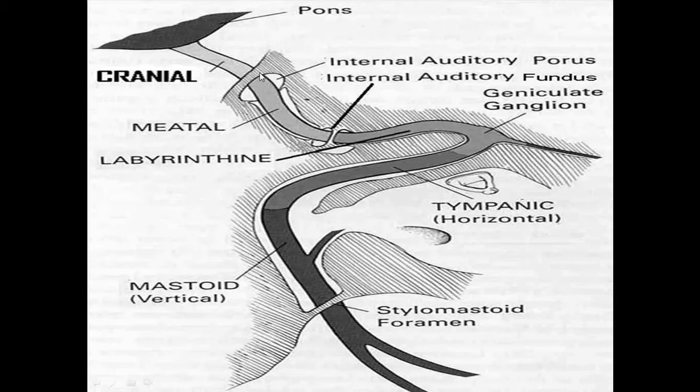The medial part of the internal acoustic meatus is called the porus, and the lateral part is known as the fundus. So from the fundus to GG, it is the labyrinthine segment. It is the narrowest and shortest segment. As you could see, CMLTV 1510, 4 millimeters is the length of this, and the diameter is 0.6 millimeters.